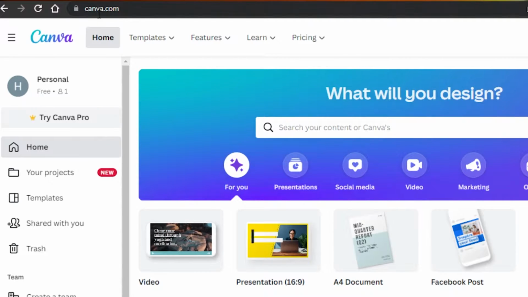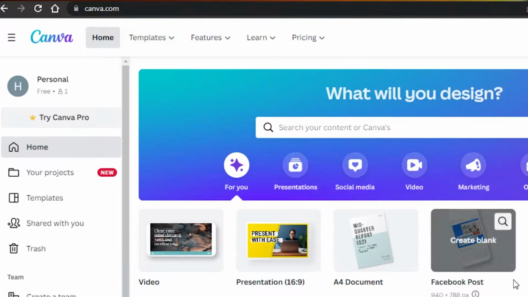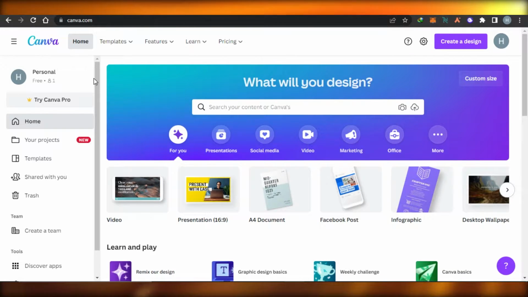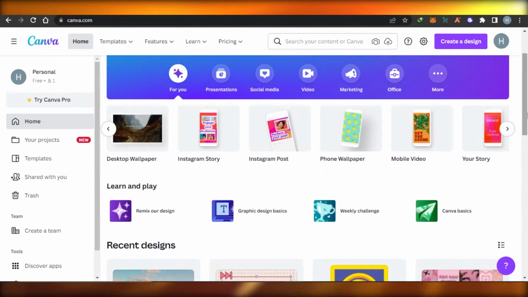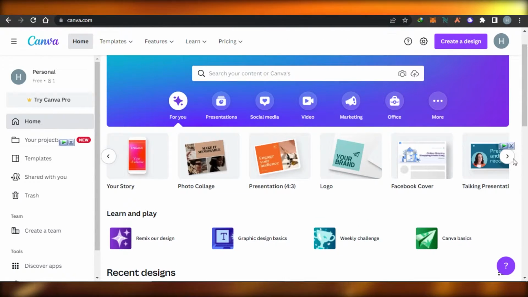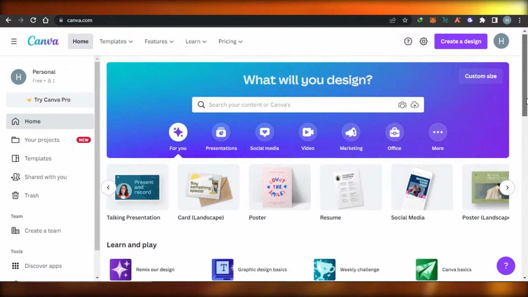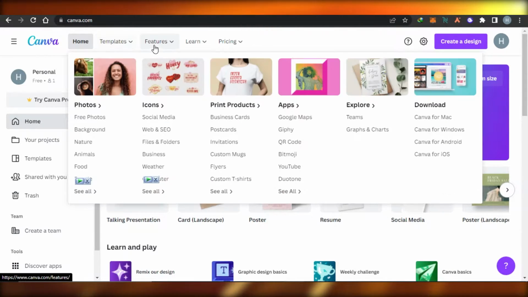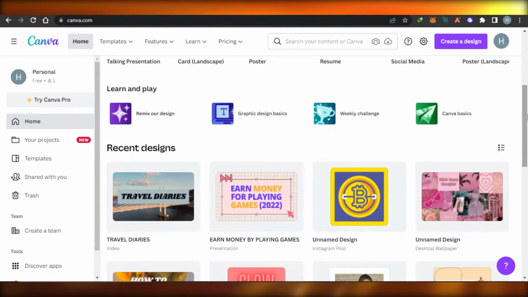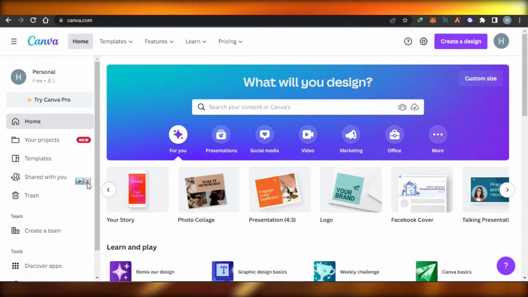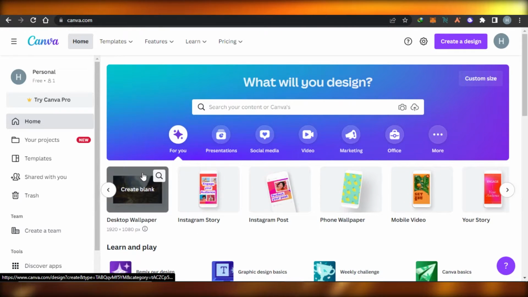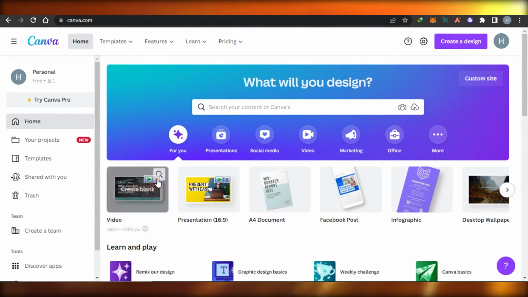First, what you have to do is you will simply open up canva.com and you will land on this platform right here. Canva is an amazing designing platform that allows you to create your own videos, presentations, Instagram posts, wallpapers, design your logos, t-shirts, and create resumes and more. With Canva, we get a lot of different templates, features, and tools in order to create our own customized and professional logos, presentations, and videos. Today, I will show you how you can use the free version of Canva and create a YouTube intro. So, without any further ado, let's get started.